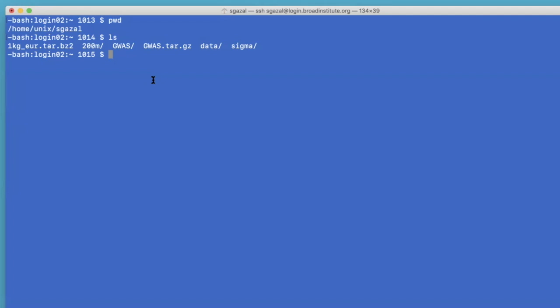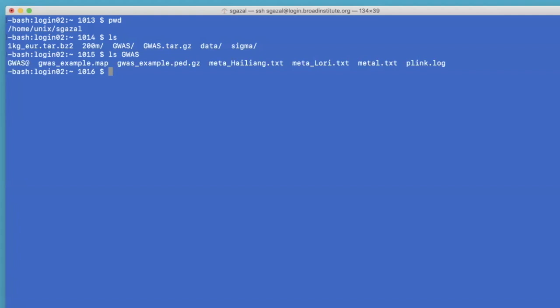Okay, now let's say I want to see what's inside the GWAS directory. So I'm just going to type ls GWAS, and it's going to show me a list of files. Now, let's say I need to move to this GWAS directory.